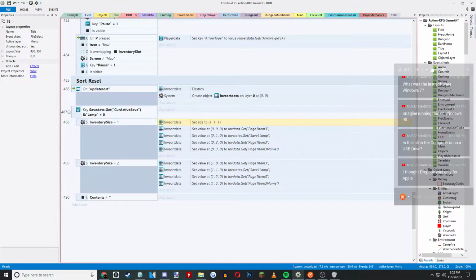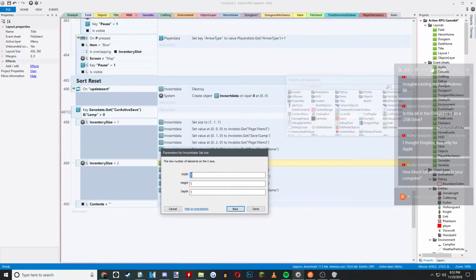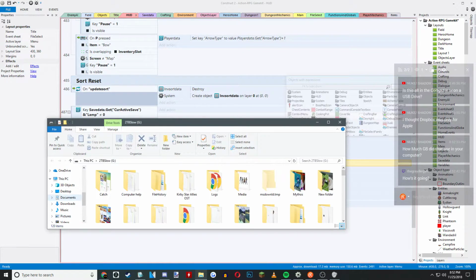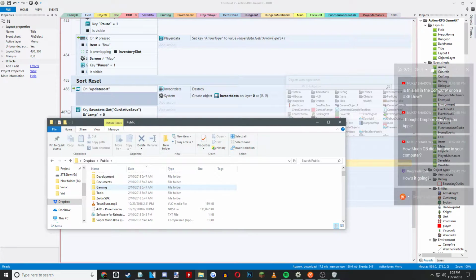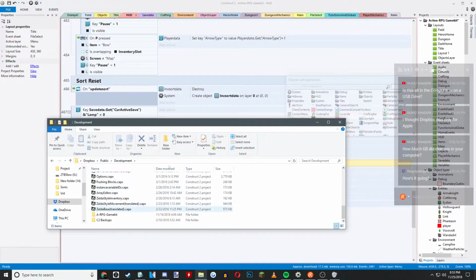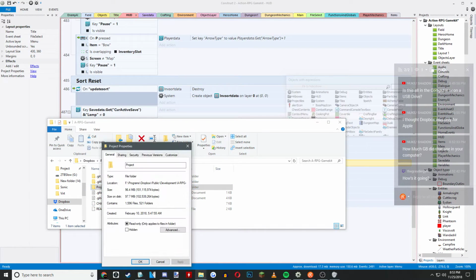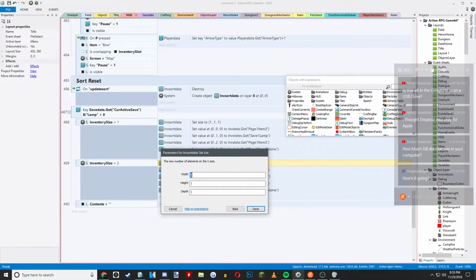Right, there's one thing, so... Oh, hey Cup. If you're referring to the size of this project, I don't know, let me check Dropbox. Because I have it right here in my Dropbox. Project. So it's less than 100 MB, which is actually pretty amazing for a project of this size.